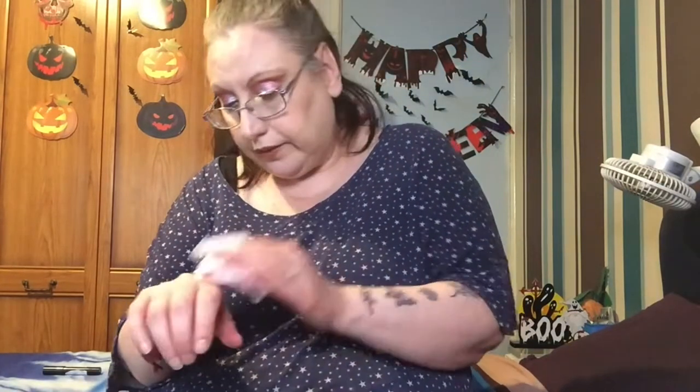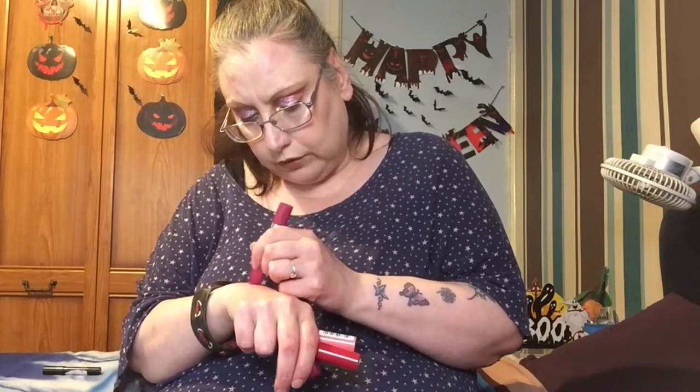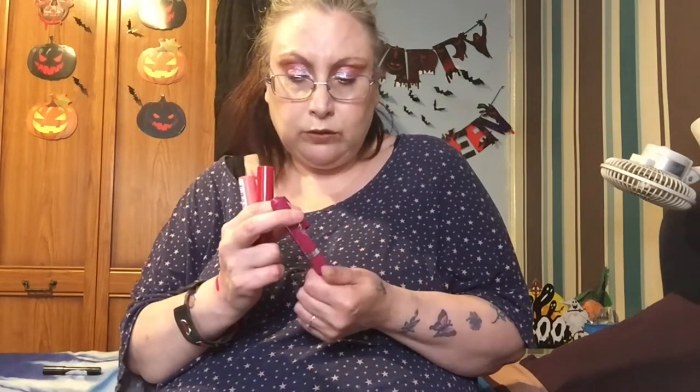I know me and lipsticks - I see a pretty colour and off I go. Anyway, this one is the Rimmel Lasting Colour Rush and I've got three of those. This one I've had for about three years - I used to use it all the time. It smells fine, smells like candy floss, and actually feels nice as well, so I am going to be keeping that one.